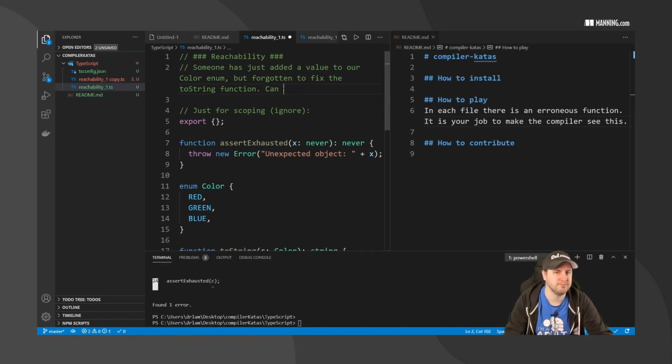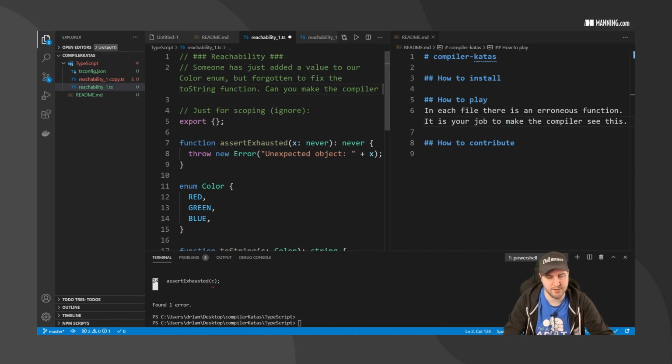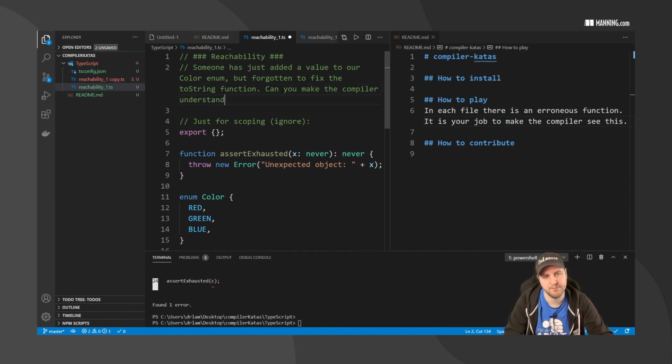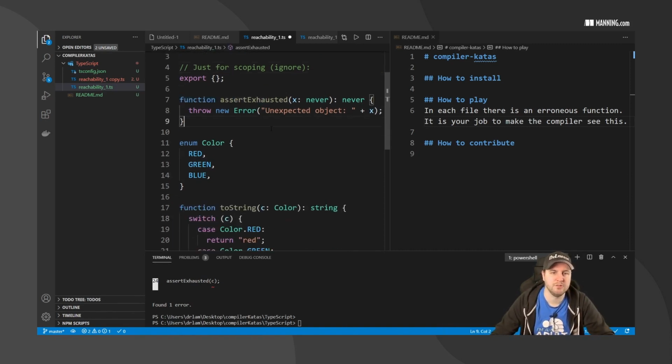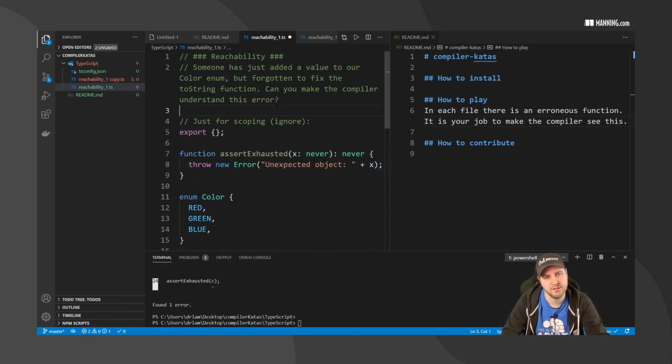Can you make it a compiler error to, can you make the compiler see this? Can you make the compiler see this error? Understand this error? So then we could give a hint.